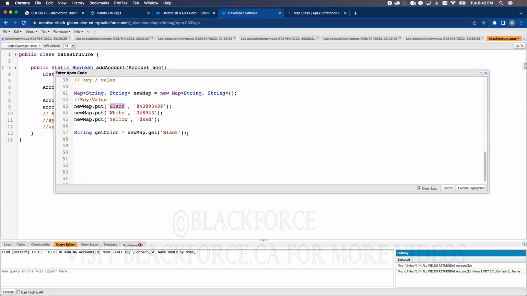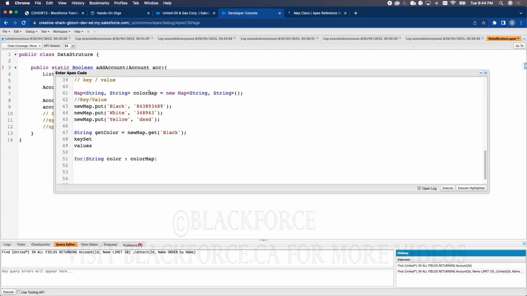Okay? One thing that map also has is key set and values. What does that mean? It means that if I want to iterate through a map, I can use what they call the key set and values. So let me give you an example. If you have a new map, you can use for loop of color, okay? Color map, okay? So you want to use color map or whatever it is, okay? You say for loop, okay? Color map. So you just say color, string, color, that is inside color map.